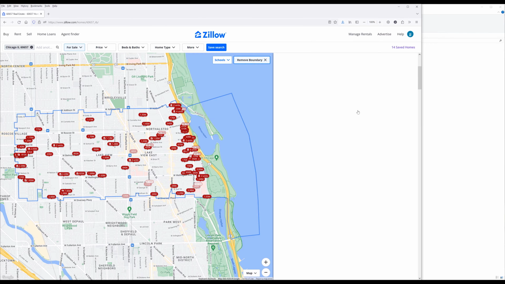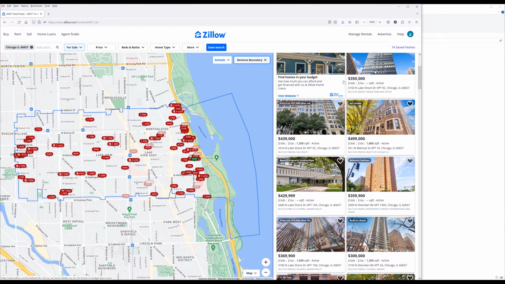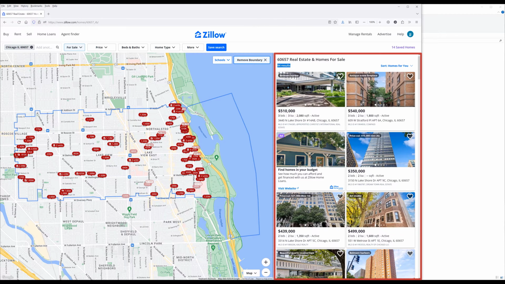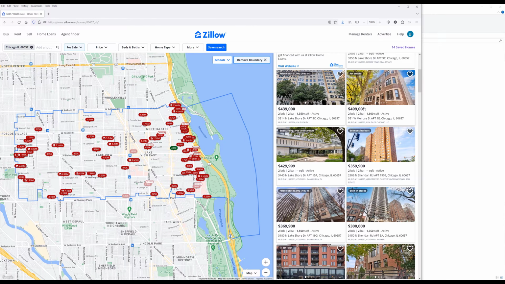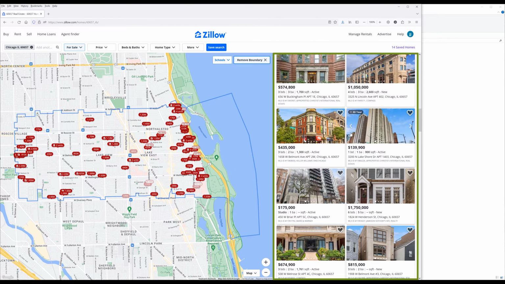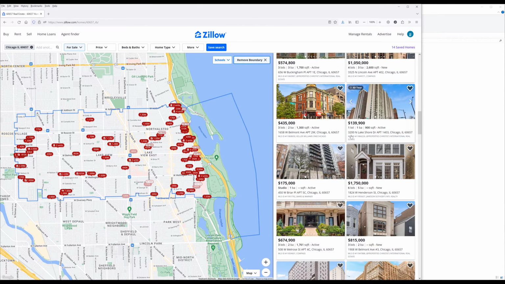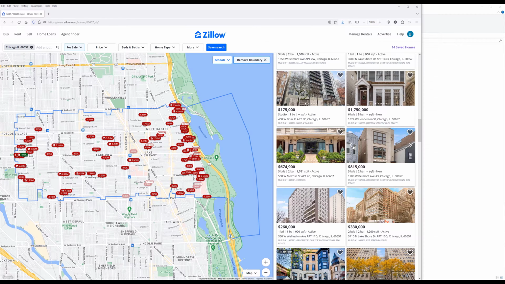I want to use Playwright to simply download this section here as a separate HTML page. If we look at this page, we actually have 2 elements. The element on the left is the Google Maps element, which we want to ignore. Then we have the section on the right, which returns the property listings. And it's going to be my target.